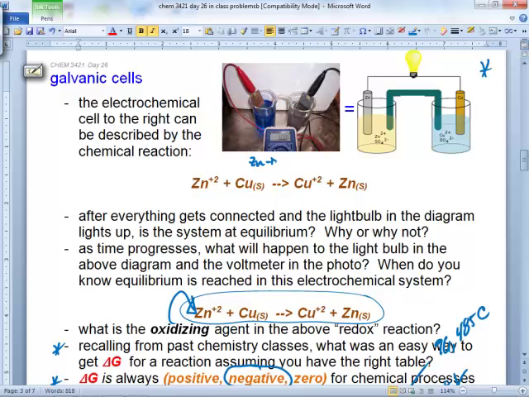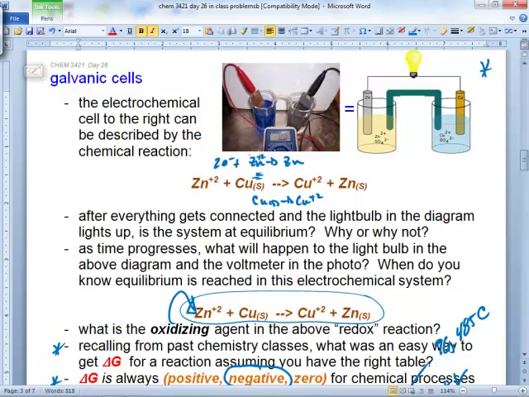The zinc goes to... Oh, sorry, zinc plus 2 goes to zinc, right? The copper solid goes to copper plus 2. I don't know if you remember balancing half reactions, but first you balance everything but oxygen and hydrogen. Well, there's nothing really to balance. So zinc goes to zinc. It's a charge. You have to add electrons to the most positive side until the charges are the same. So if you're looking at that top one, here's the most positive side. How many electrons do I add to it? 2.